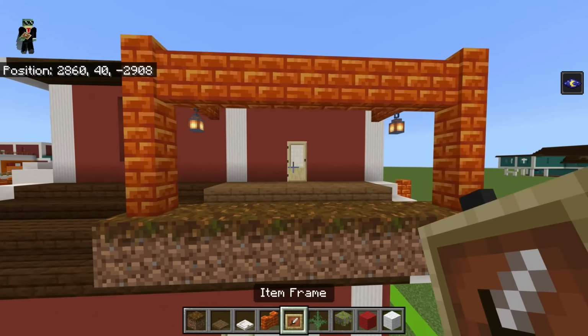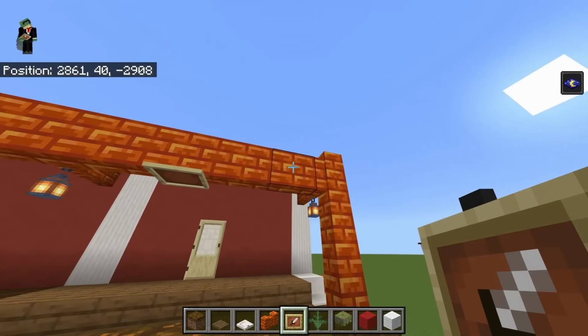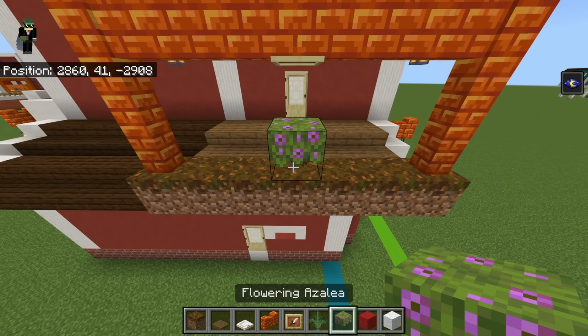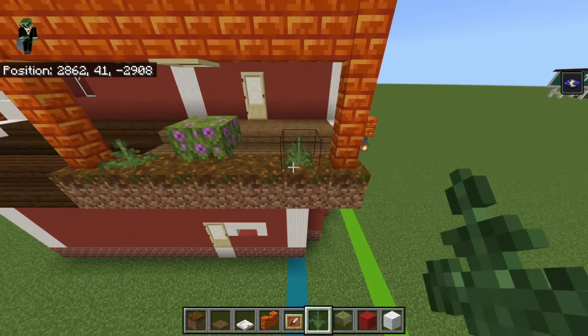In line with where the birch door is underneath this resin brick wall, you'll place an item frame. It is centered, if that is important to you. And then you'll place a flowering azalea on the podzol below it. Off either side of the flowering azalea, you'll leave a gap of 1 and then place a fern.